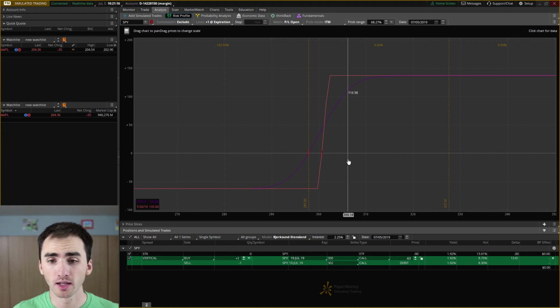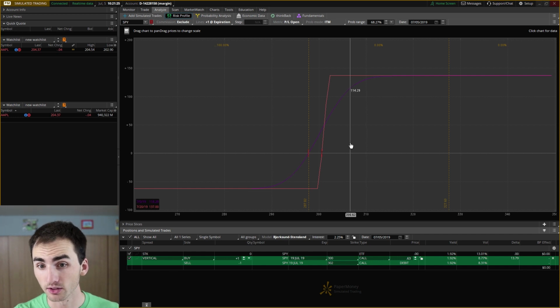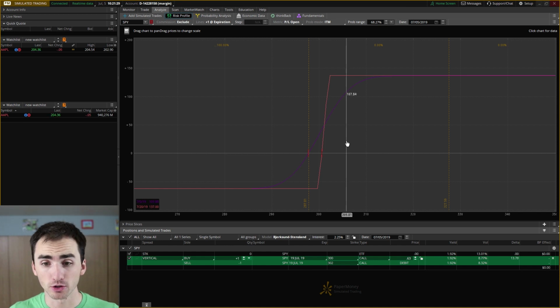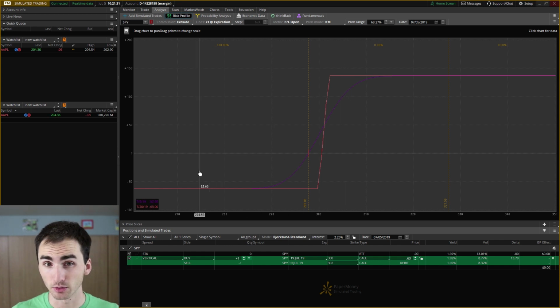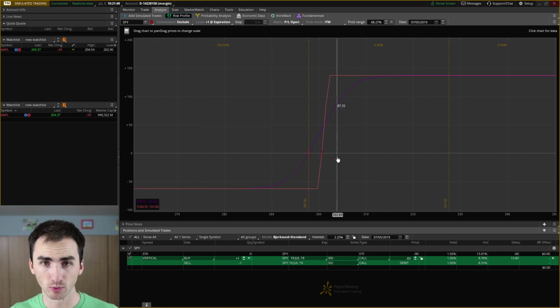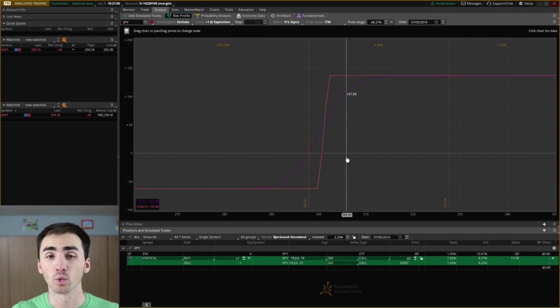Because if we're up about $100 on this trade, the most we can make after that is that $37. So we have a potential to make $37, but then we're risking the 100 we have already made on the trade, plus that $63 we had to pay for it. So it'd be risking $163 to make 37, and that risk to reward isn't really good. You want to be in this trade when the risk to reward is in your favor, and once you get to that point, it really doesn't get to be in your favor.